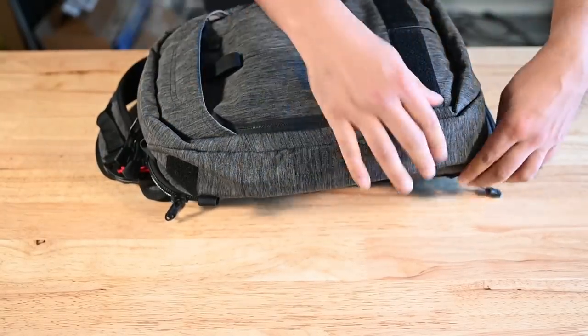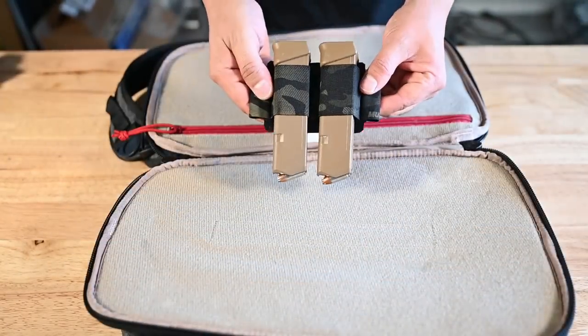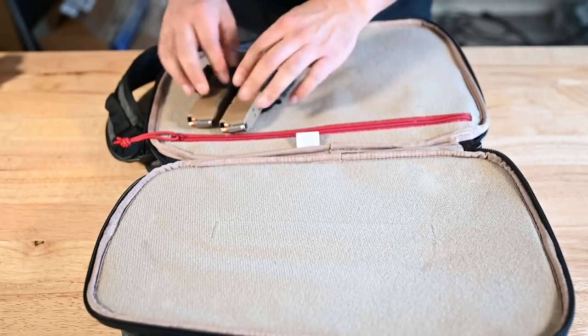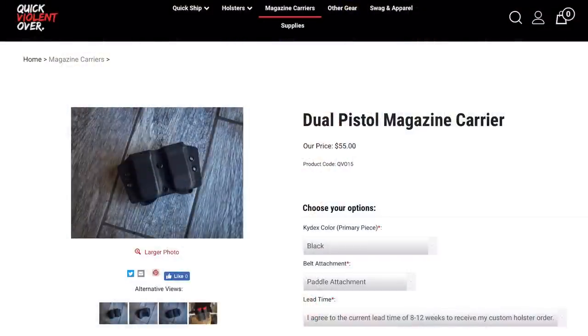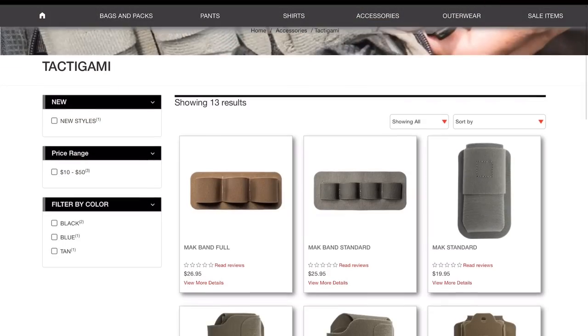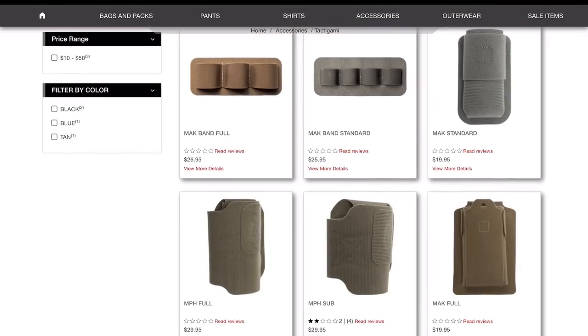In addition to that, I will run the Pimp Carrier from Lunar Concepts. This is their Velcro mounted carrier for magazines or Leathermans. It's kind of an all-purpose utility type Velcro pouch. However, I use it to carry two additional magazines for my Glock. If you guys are familiar with Lunar Concepts, you know that typically their stuff sells out quick. So if you're not able to pick up one of those carriers, our universal double pistol magazine carrier will work with our Velcro mount just fine. You mount it through the two top holes. It sits nice and secure and holds two magazines for you as well. Vertx also makes their Tactigami, which will hold a single mag for you, no problem.